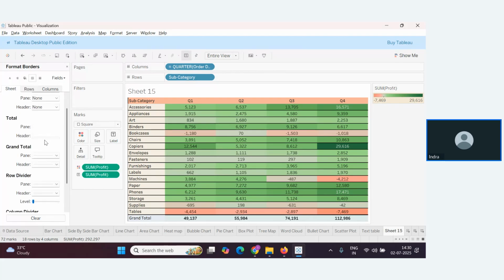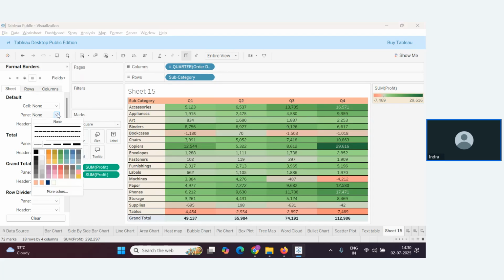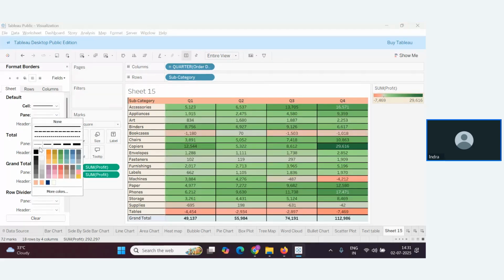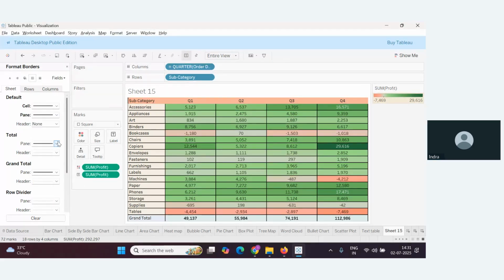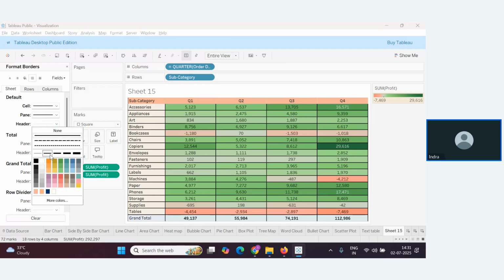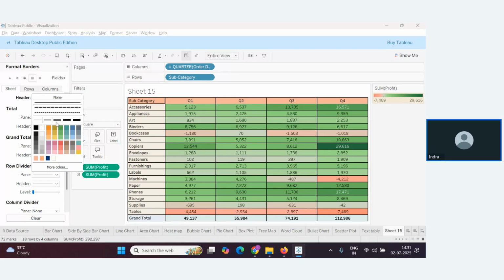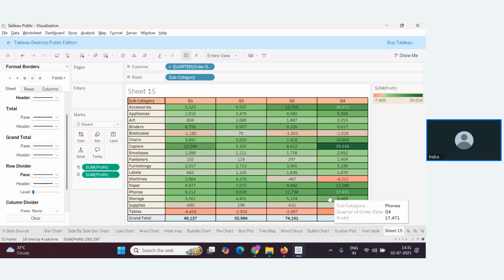Okay, we're working on sheets. That is what. Cell. Pane black color. Headers and row divider also we want. Now this looks perfect, right?